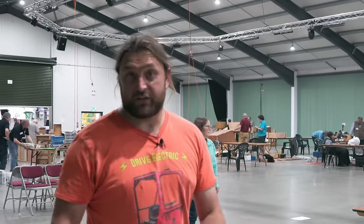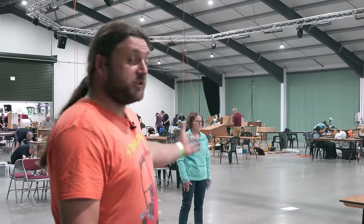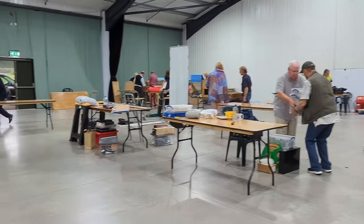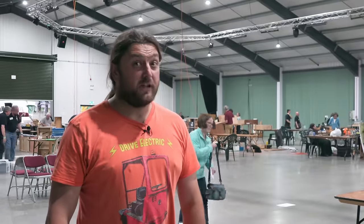It's genuinely fantastic. And I know that this show has been a once-off as a 50th anniversary special, but I really, really, really hope that this becomes a regular thing and they do it again, because it has been a wonderful atmosphere. Genuinely, absolutely lovely. I've met so many lovely people, had a lovely day, and hopefully filmed a video, maybe. So it's been good. And as you can see behind me, they're all keen to go home because everything's been packed up and disassembled. So with that, I guess I should be hitting the road as well.